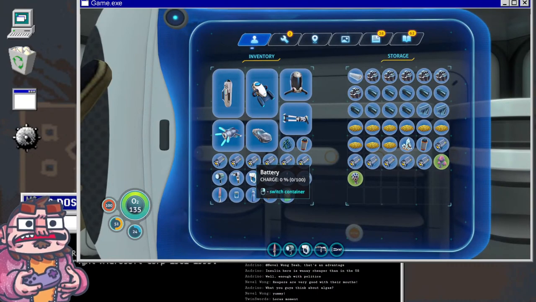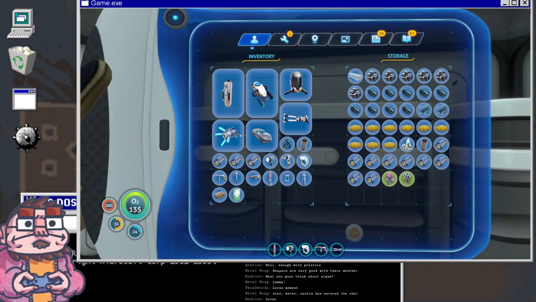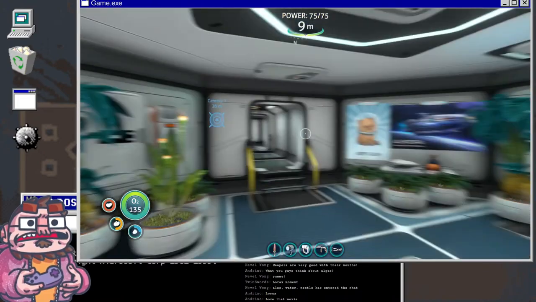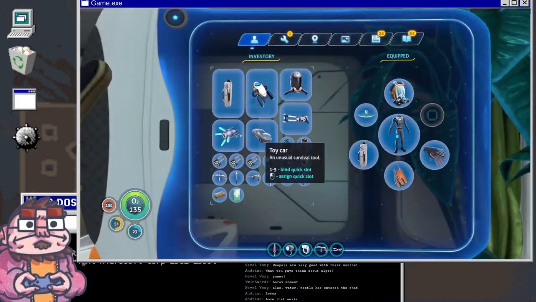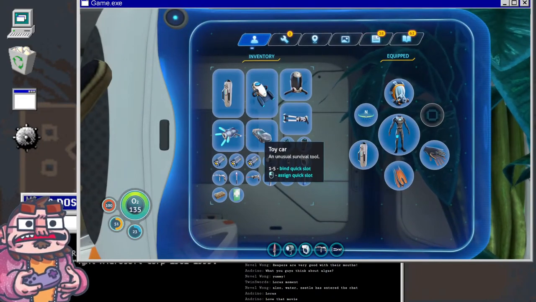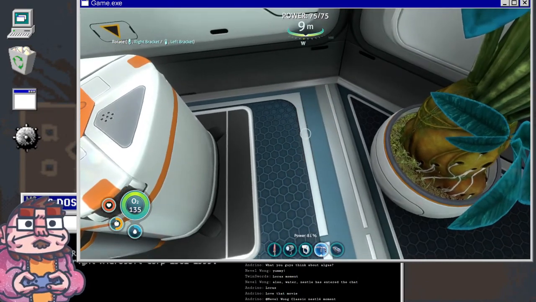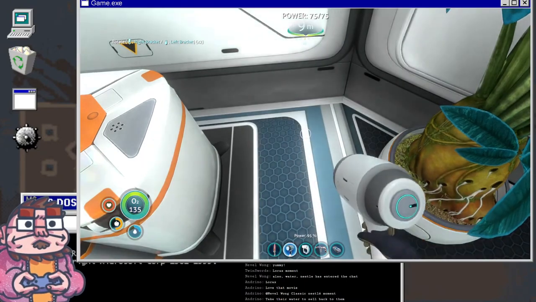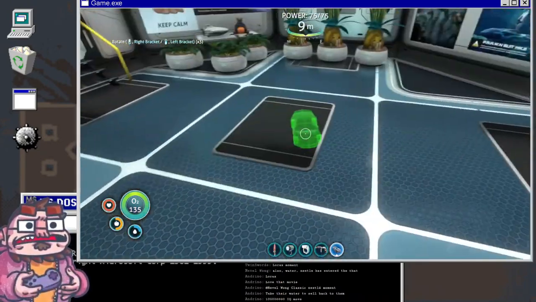I'm gonna put all my zero charge batteries in here. Lorax moment. Water Nestle has entered the chat. Yep, you know exactly what is going on. Okay, I'm gonna put this on 5. Vroom vroom. Oh.